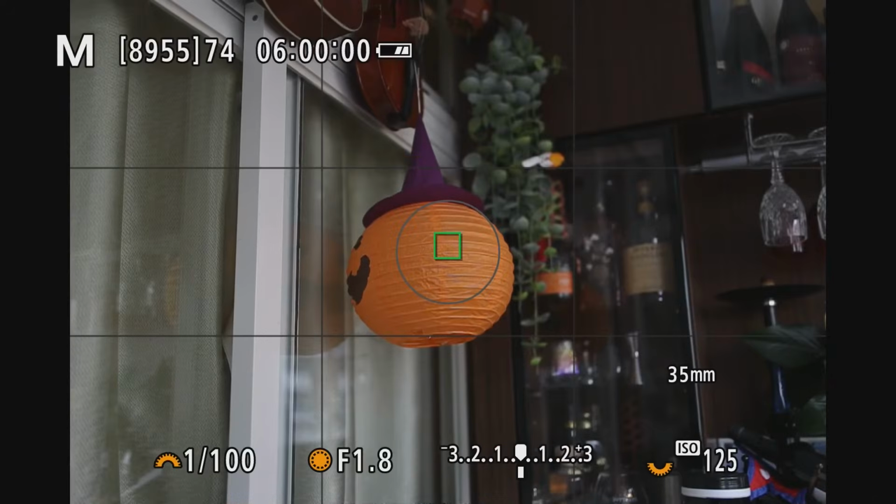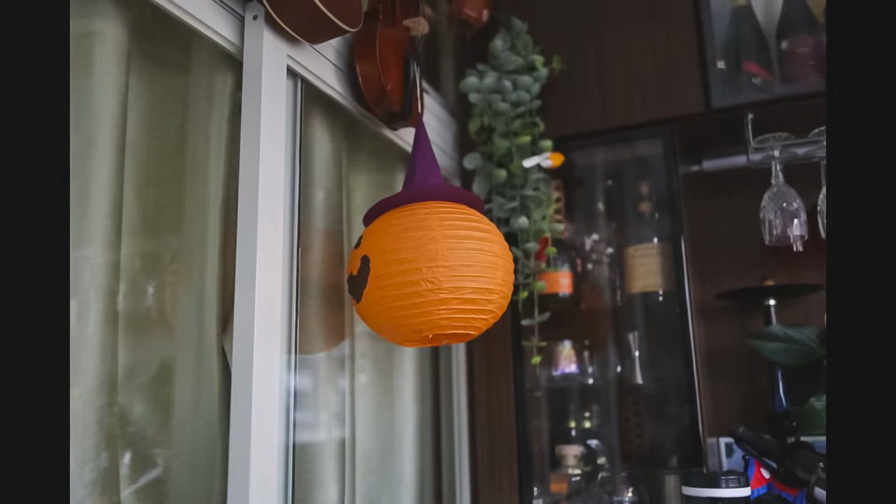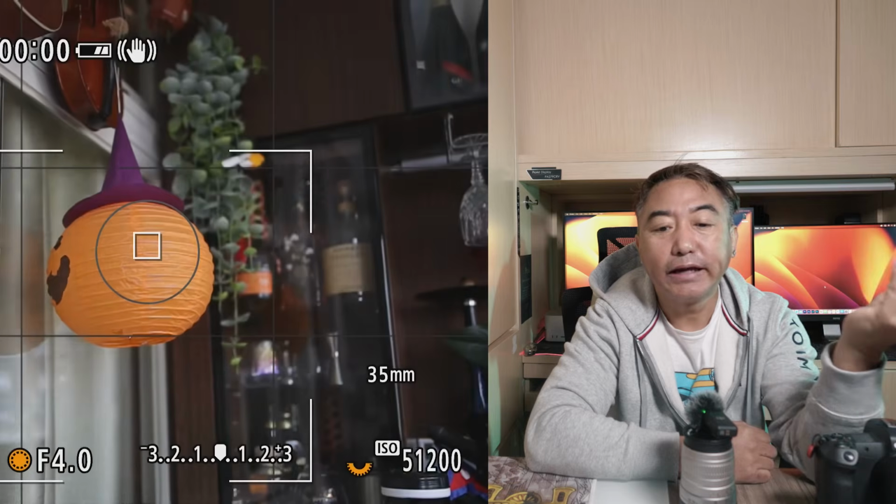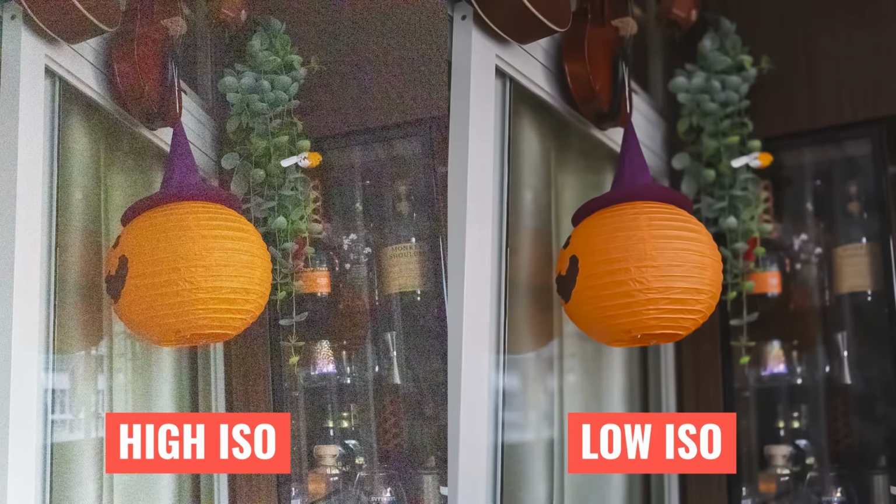A low ISO like 100, in some flagship cameras it goes down to 50, but most cameras start with ISO 100. A low ISO like 100 makes your sensor less sensitive to light, which gives you a cleaner, noise-free image. A high ISO like 1600 or 3200 makes your sensor more sensitive to light, and as a result, it can introduce noise and graininess in your picture.